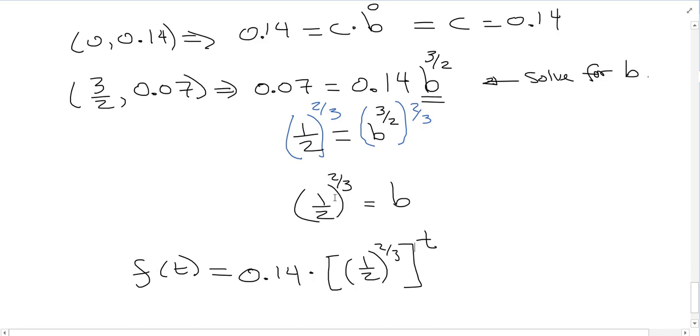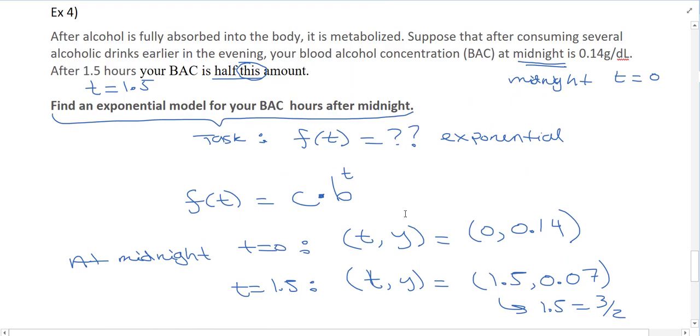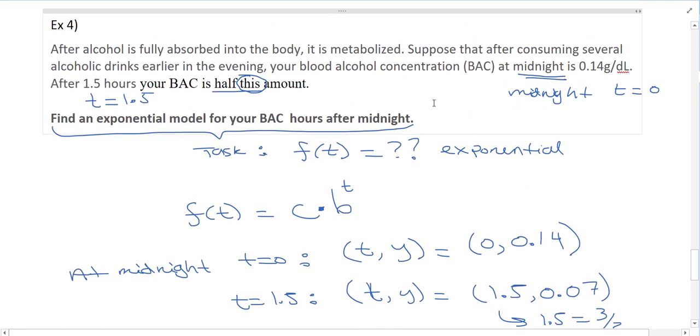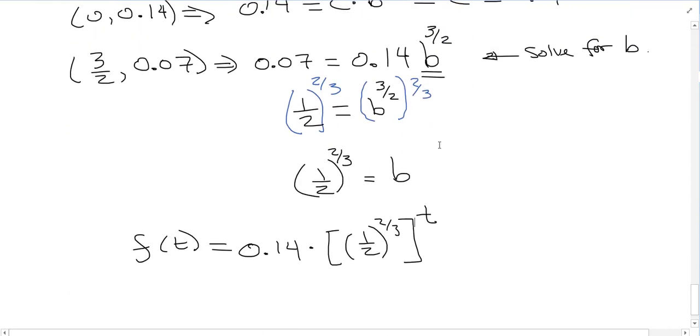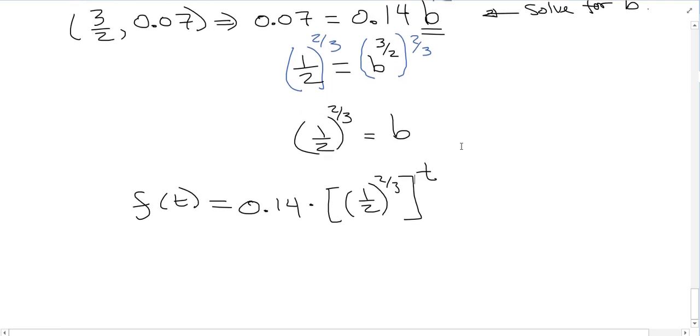I am using the variable t, and oftentimes we're used to using x. So I could have used x. I just used t because I noticed that we were working with time. In your homework, oftentimes there will be things that are also based on time, and your answer is supposed to be with t. And even if your answer is right, if you put in x, it's going to mark it wrong because it's expecting a t. So just kind of keep that in mind when you're doing homework.